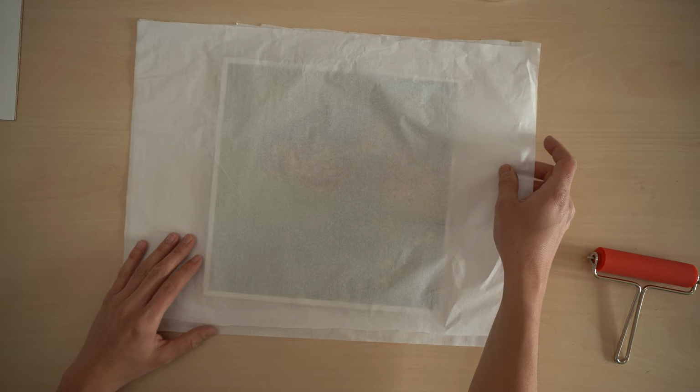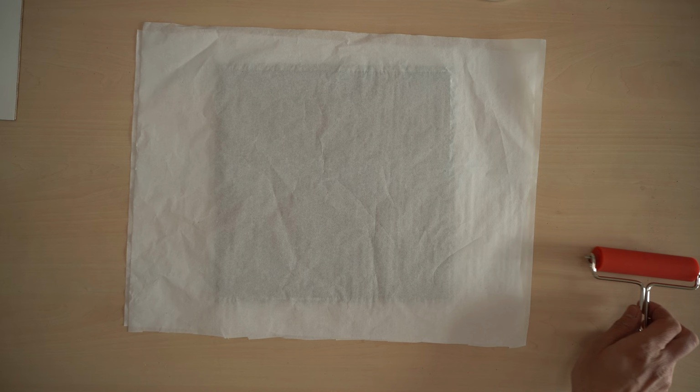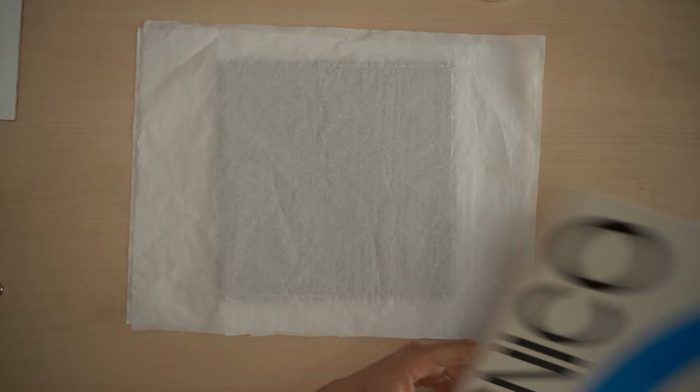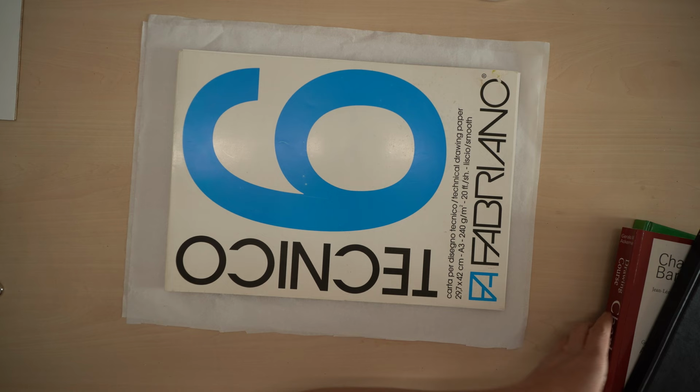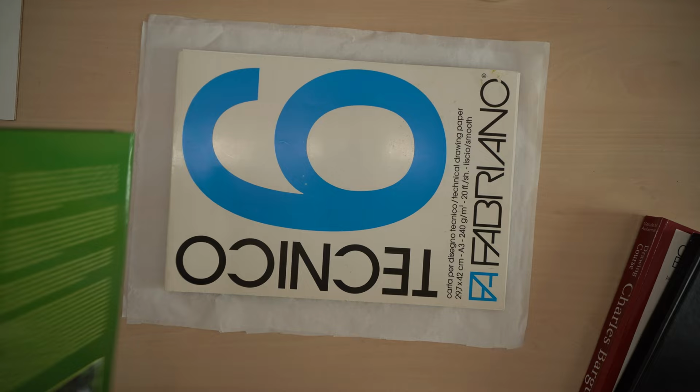We're gonna turn it upside down. And then we are going to take some heavy stuff which we can put on top. So we got the books, and the first book we put on it needs to be larger than the painting, so it really presses down on every corner of the painting, which assures it is glued everywhere.